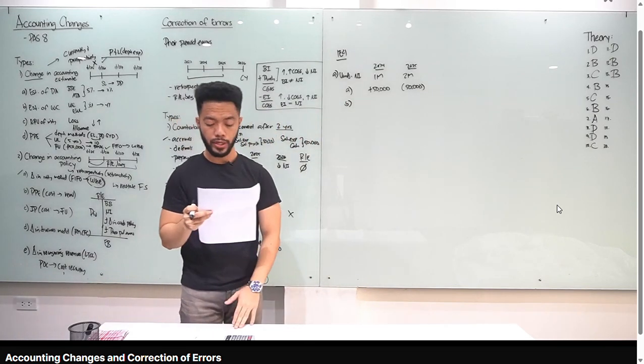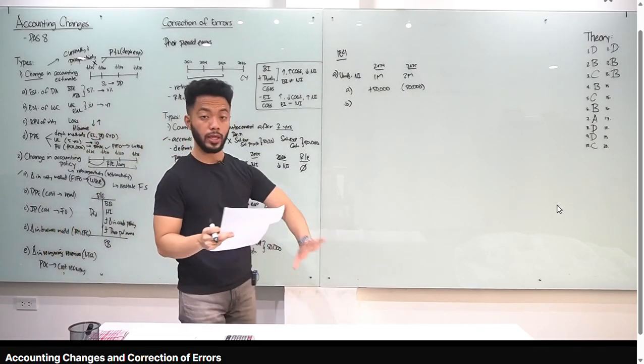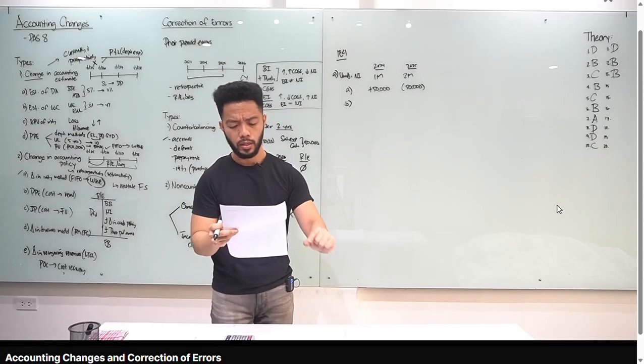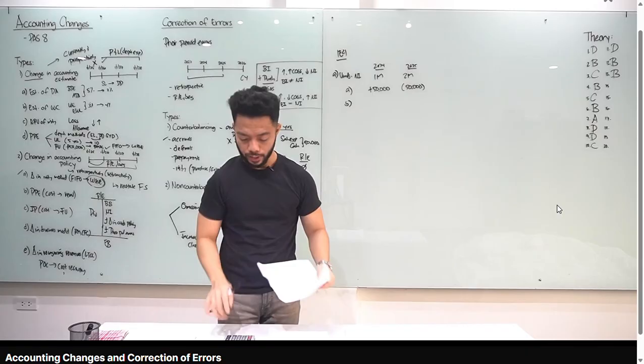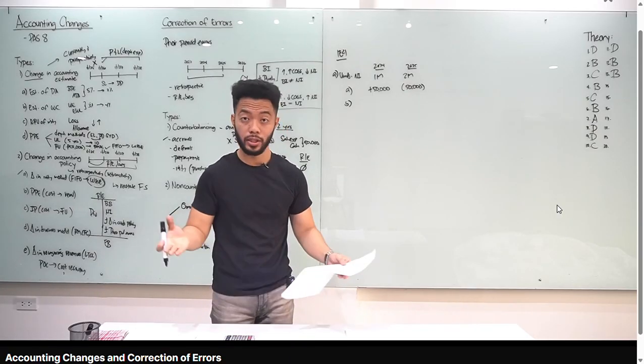Equipment with an acquisition cost of 300,000 was erroneously charged as expense, so incorrect classification. Okay? It was expensed, but it should have been capitalized to equipment in 2024. So, what they did, the 300,000 was expensed, right? The equipment has an estimated life of 5 years. So, 300,000 divided by 5 years, we should have depreciation of 60,000. Obviously, it was not depreciated because it was expensed immediately.